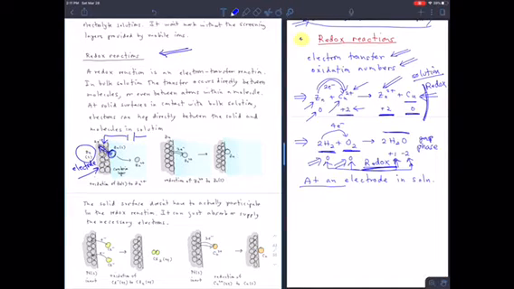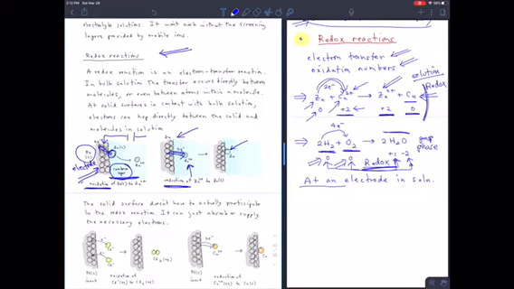I can do the opposite thing too. I can start out with a zinc ion in solution, and notice also I've got the counter ion or Debye-Hückel layers shown here. I can start out with an ion in solution, and electrons can be transferred from the electrode onto the ion. Now the ion's neutral. It's no longer soluble, so it plates out onto the zinc electrode. In this case over here, this is oxidation. In this case over here, this is reduction. Reduction means gaining electrons. Oxidation means losing electrons. And so both processes can happen depending on what kinds of potentials or other interactions are happening at these electrodes.